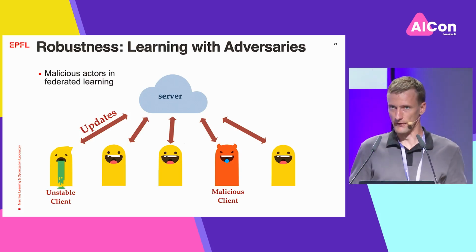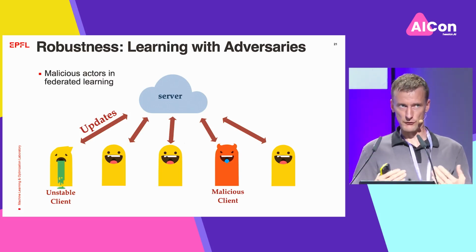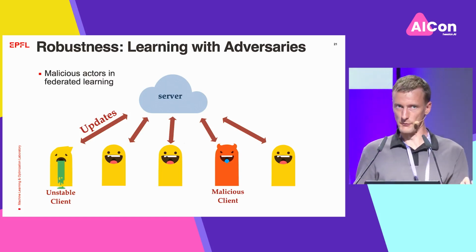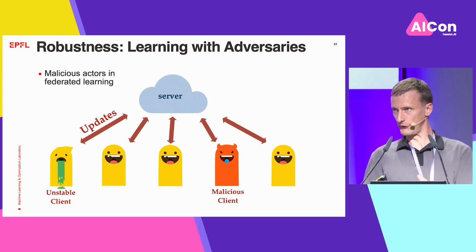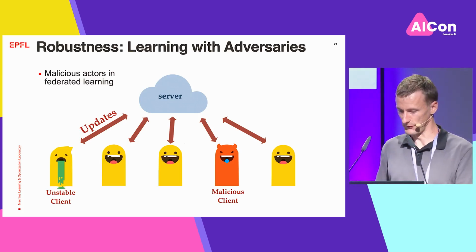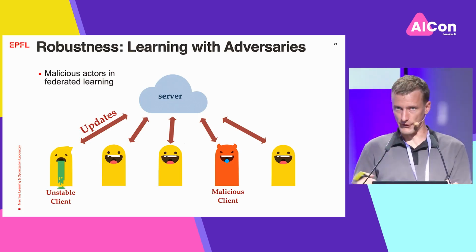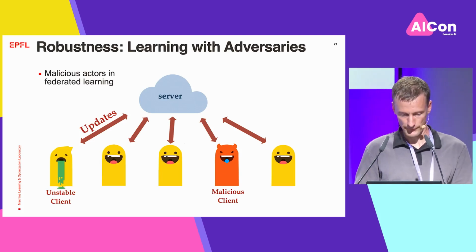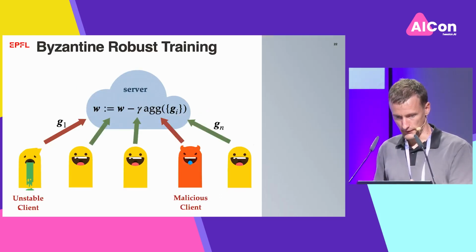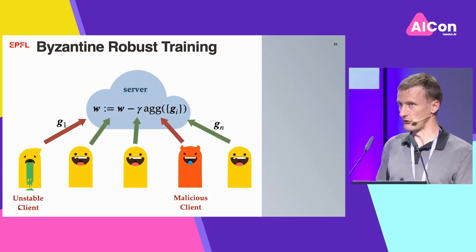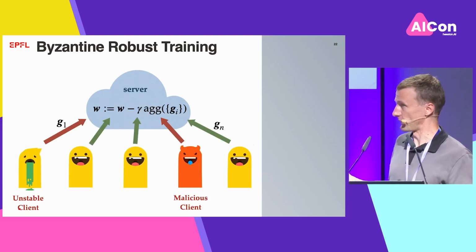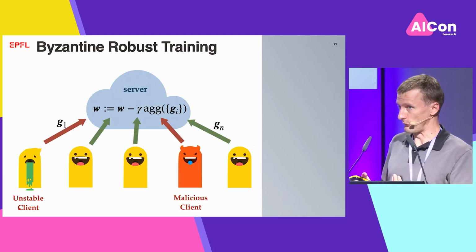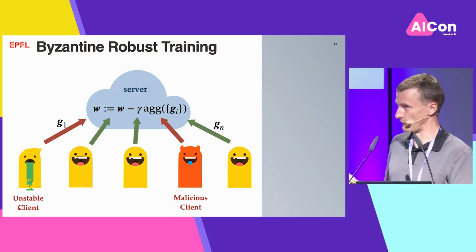And by malicious, I mean they could just send an arbitrary update, trying to break the update of the good workers. So these three here might be good. We want to compute the sum of these three good ones, but unfortunately, the bad one here just sends maybe the opposite update of all the three others, and then they cancel out all the good progress. The model of adversary we review here is a Byzantine adversary, so that they can really send arbitrary updates. So the question is, given we don't know who is the bad worker, right? They can really do arbitrary things. They're all-knowing.